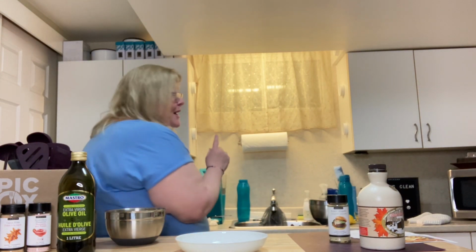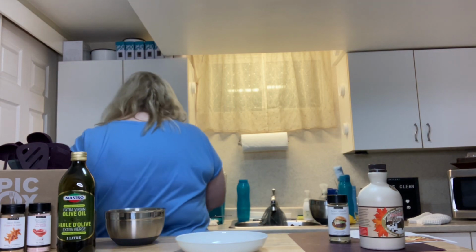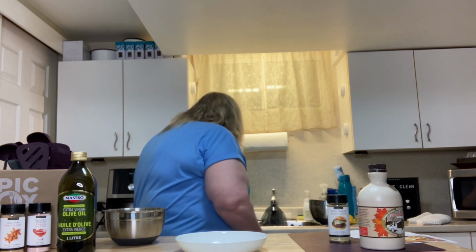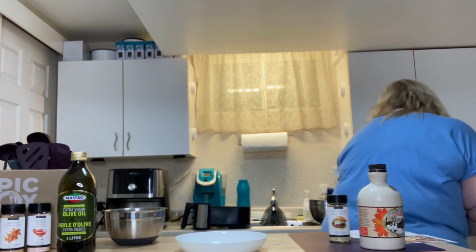Woohoo! Okay, and there we have banh mi sliders. Woohoo! These look amazing. I want to check for doneness, so I'm going to grab my thermometer because it is pork.